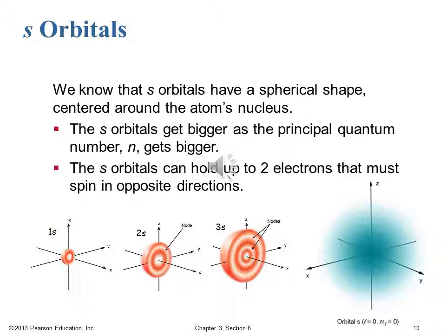And each of the S orbitals can hold up to 2 electrons that spin in opposite directions. And that's what gives rise to this spherical type orbital. The electrons are moving very fast. The highest probability of finding them is in this spherical shape. And it gets less and less likely to find them as you get further and further from the nucleus. So that's why the density on that far right image gets lighter blue as we move further from the nucleus.